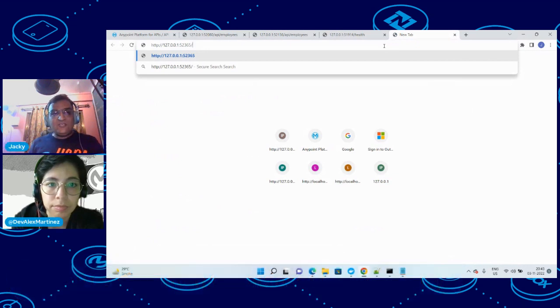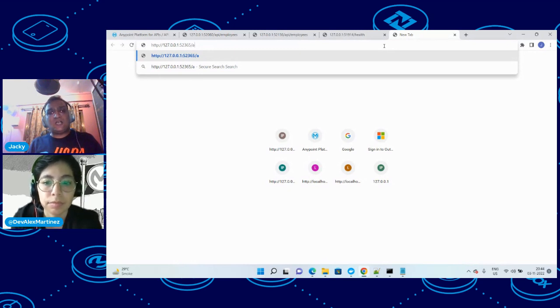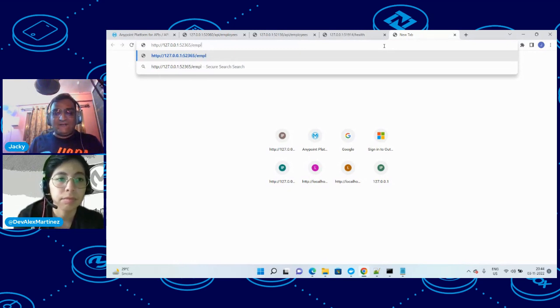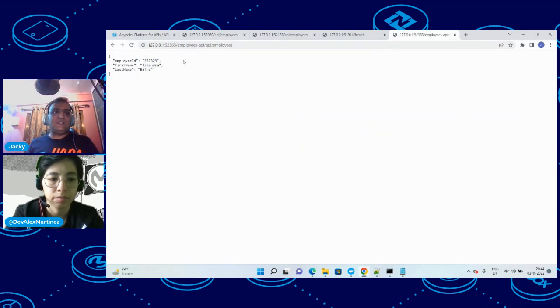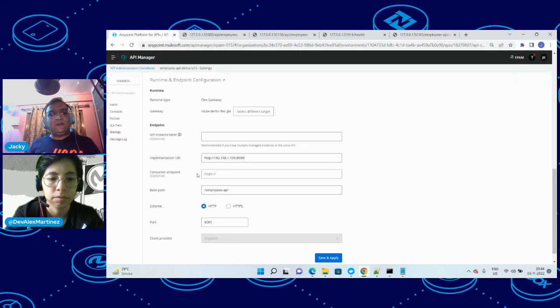Previously I was just saying API slash employees. Now, how will Flex Gateway know to which API it has to transfer the request? For that, I have added the base path in API Manager. So you have to pass the base path here also, slash API slash employees. You can see the response. We got a successful response. Here we have done the path-based routing.